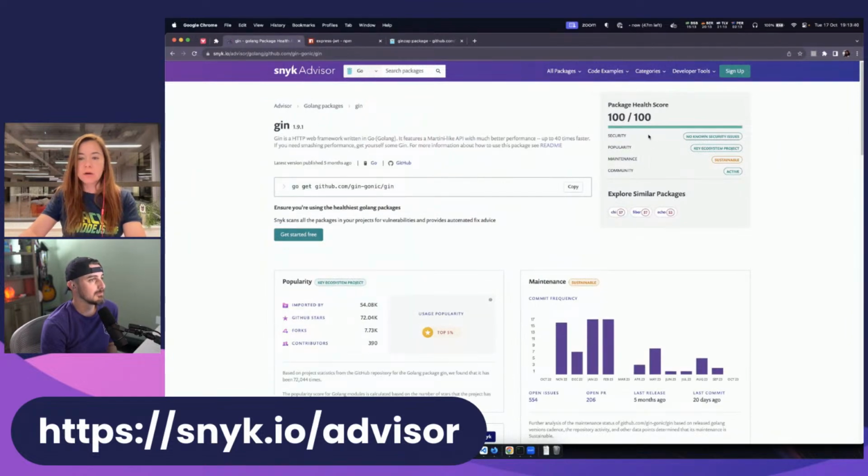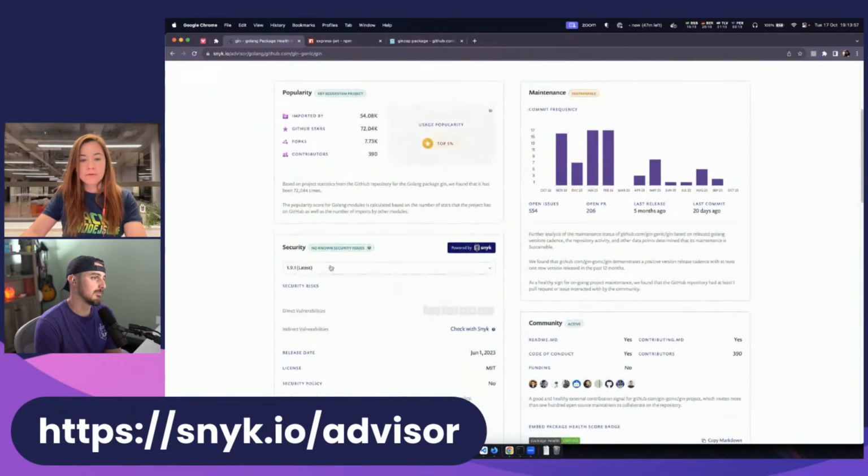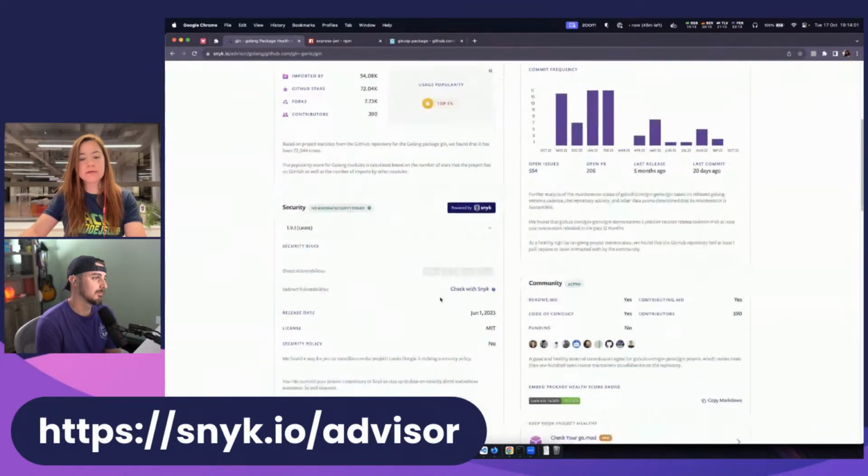For this package, we show a summary with the score that we give to the package, depending on security, popularity, maintenance, and community, for instance, and some related packages, and a little more information if you want it. We also show different versions, and if the current version has any vulnerability, you can see it here.